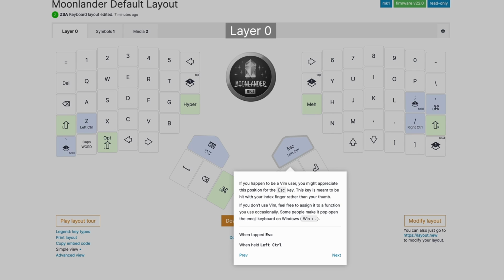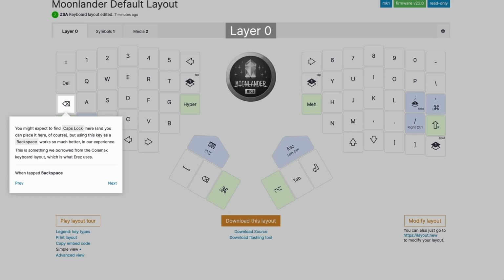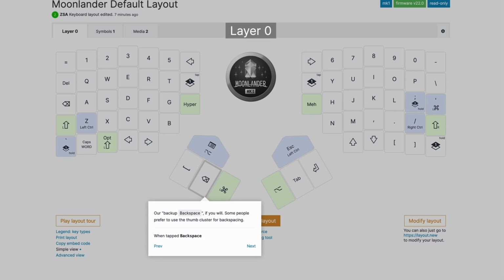The idea, by the way, with the Moonlander is you don't want to press these with your thumb. It's really for your index finger. So you want to kind of shift your hand around and hit this. And the idea is you want to assign this to a key that you don't use, this is not a space bar. It's not a key that you're going to use with every word, but occasionally. This location for the backspace comes from Colemak, which is what I use, like it says here on the tour. It is really handy. We also put a backspace here, but either one tends to work really well in practice. Very comfortable spots for a backspace.